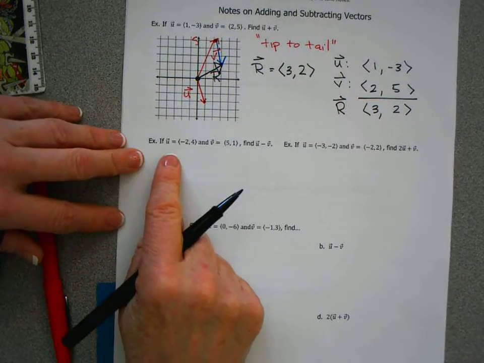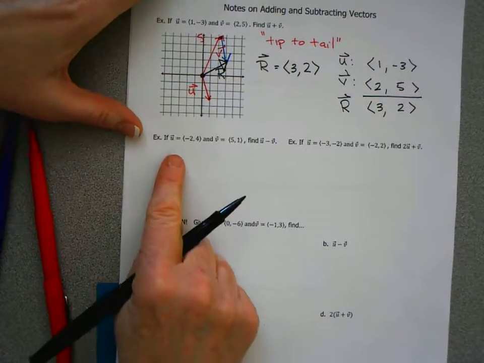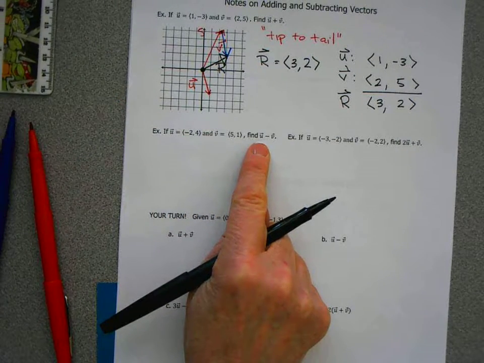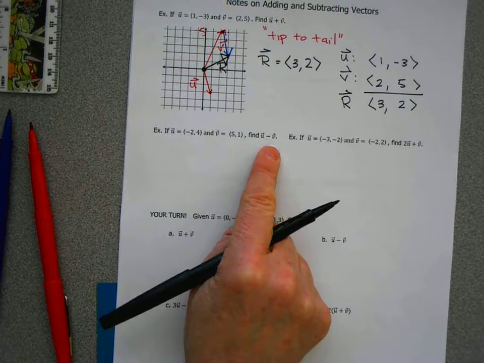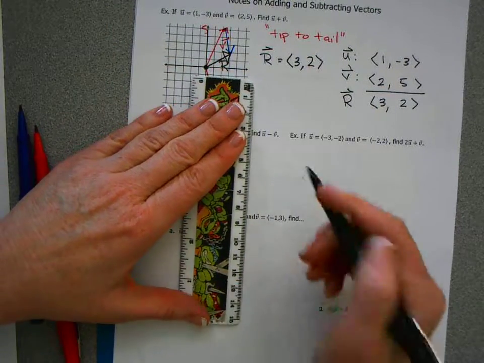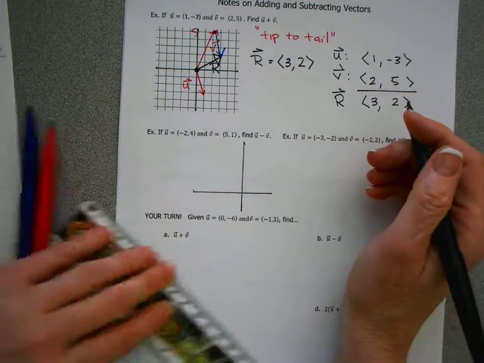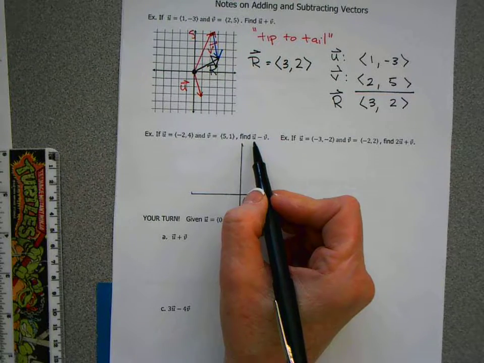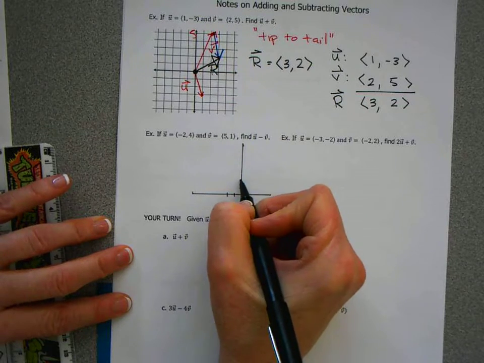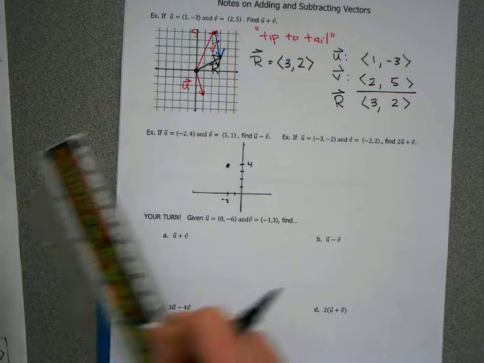Okay, here we go. Let's zoom in just a little, or not. If u is this vector and v is this vector, find u minus v, a little more challenging. What do we do when we subtract? Okay, so I'm going to draw first u. Let's draw a coordinate plane. Okay, and I'm going to be in the second quadrant. Draw your coordinate plane so that you have plenty of room in the second quadrant. And I'm going to sketch u. V is being subtracted, so let's do u first. Negative 2, positive 4. 1, 2, 3, 4. So we've got negative 2, 4, and there's my, I'm going to draw the vector u.